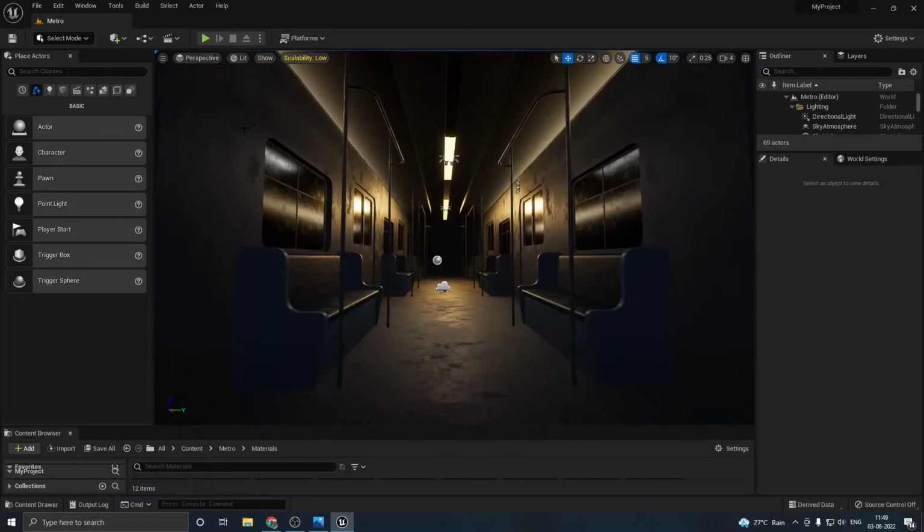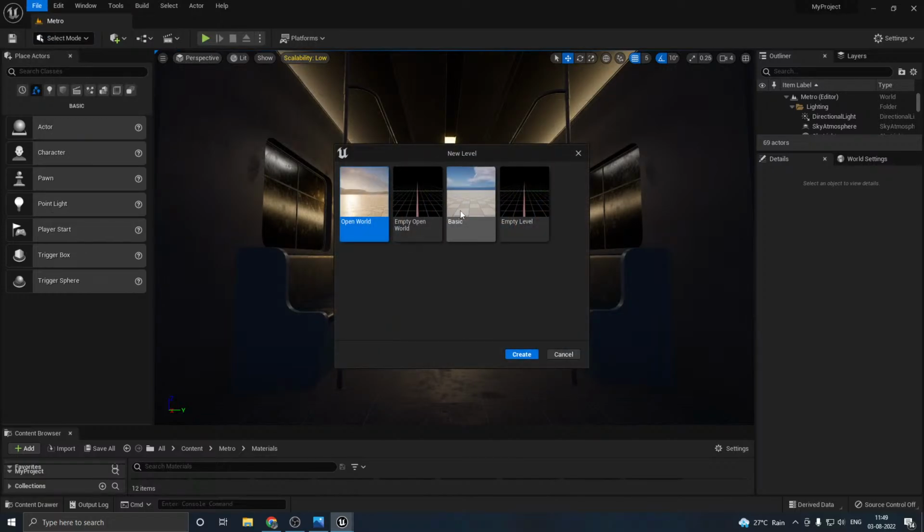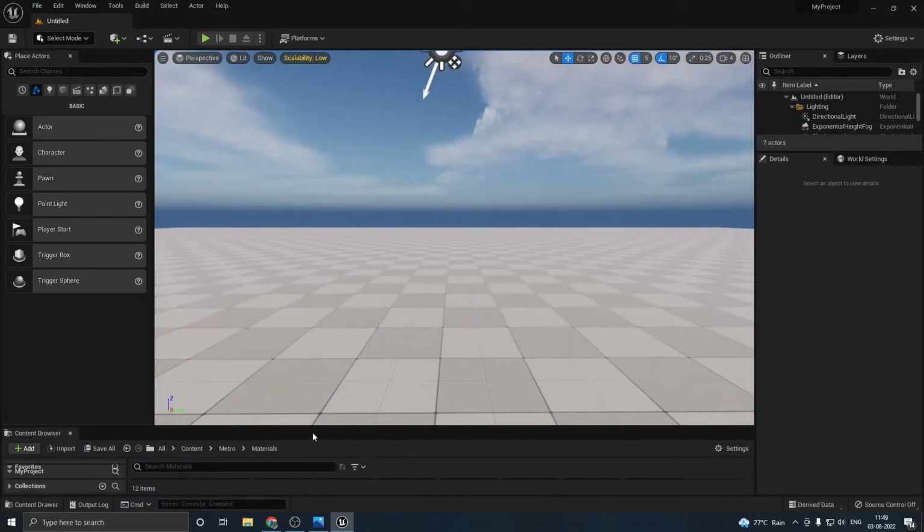Change to low. Then we will create a new level. Okay, this basic one.